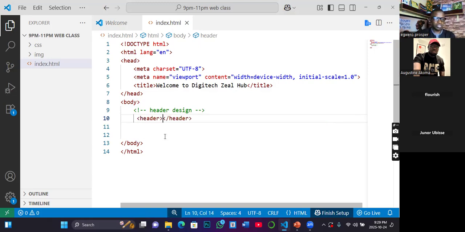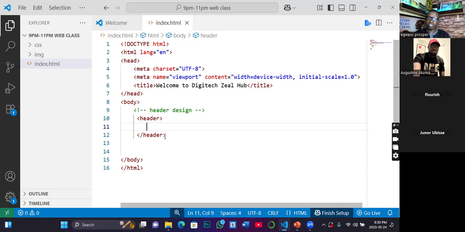This header is going to envelop all the navigation links, and if I want to add some other quick links, fine. But the major function of this section is to hold my main links.